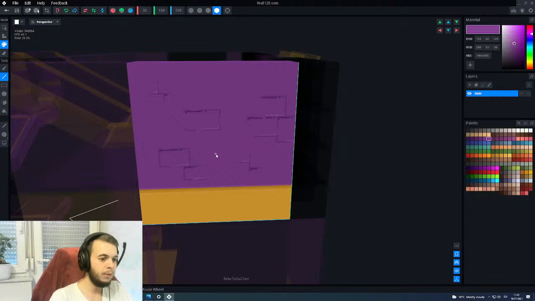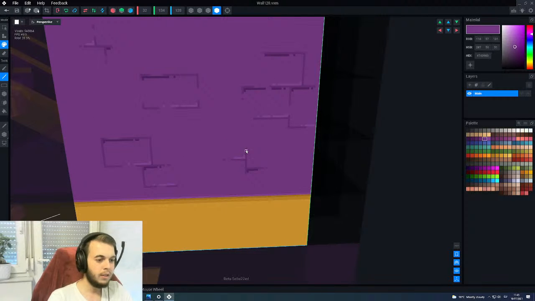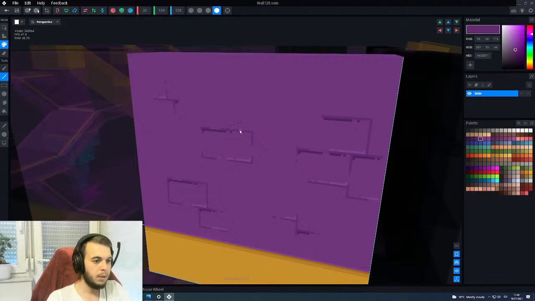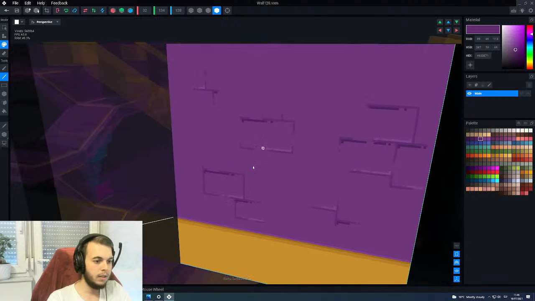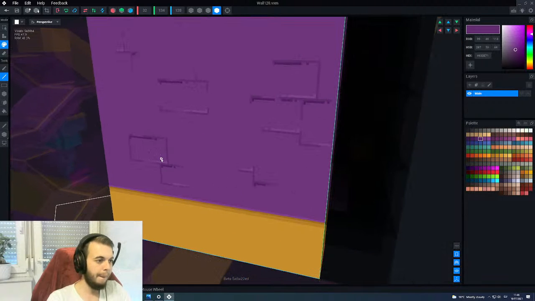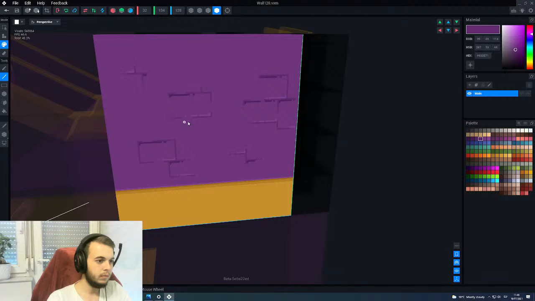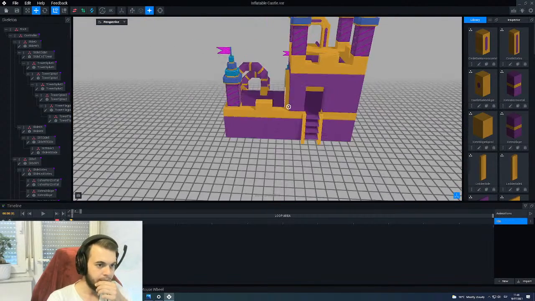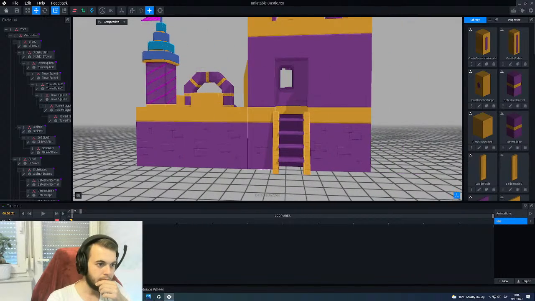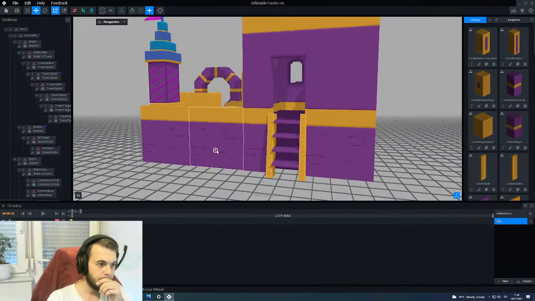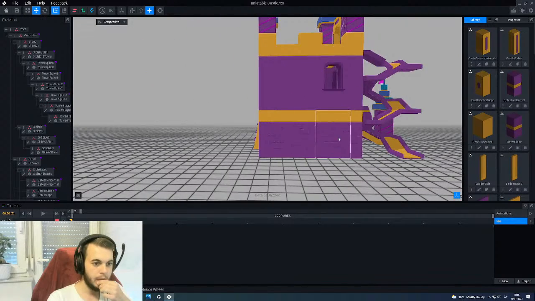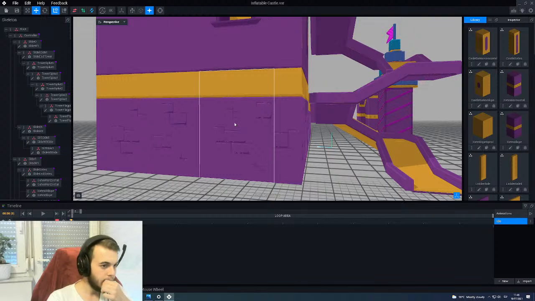So we don't want to do like too much of the texture, so the brain can kind of fill in the rest. We just kind of want to give some hints and stuff. So maybe can add something here. Yeah, let's see what this looks like now. So yeah, I think this looks kind of cool. So there we have some of these.